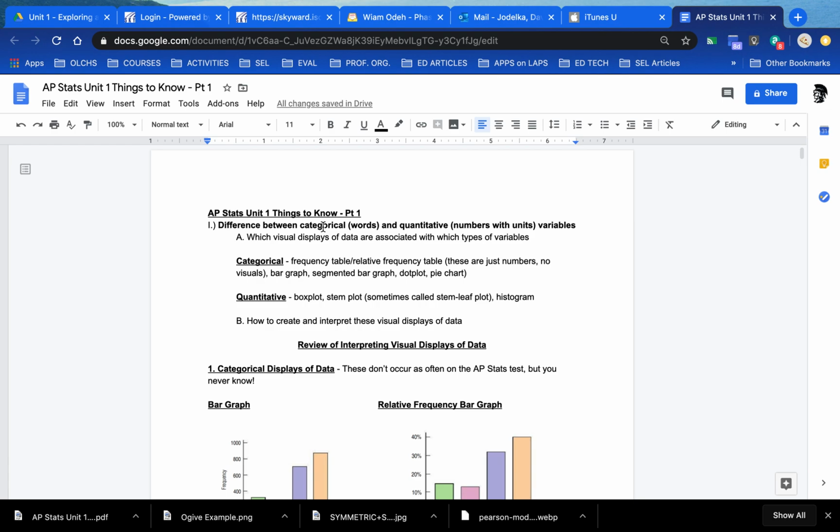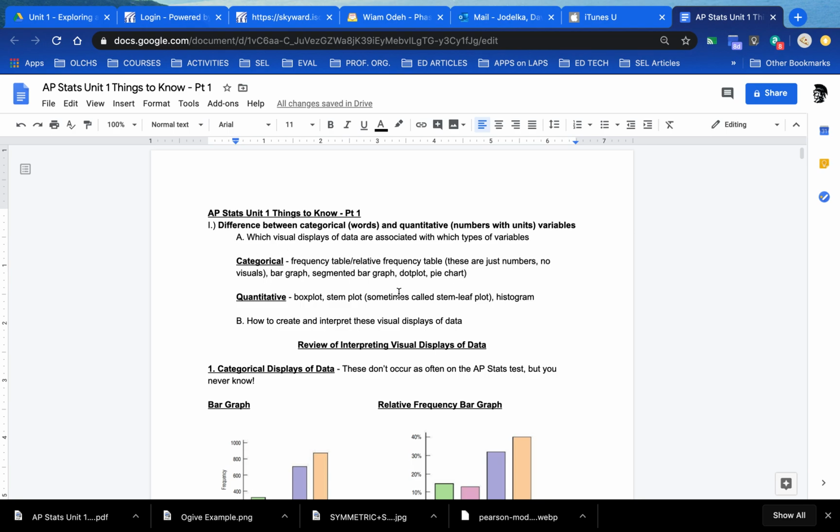And so that's where you see displays of that talked about and used, not so much with the hypothesis test, but if you were asked a hypothesis testing question, you may be given one of these types of visual displays to analyze. They include frequency tables or relative frequency tables, bar graph, segmented bar graph, dot plot, pie chart. I highly doubt you'd have to draw one of those.